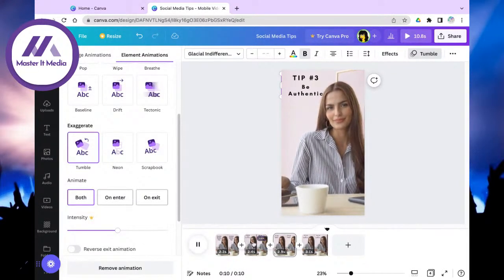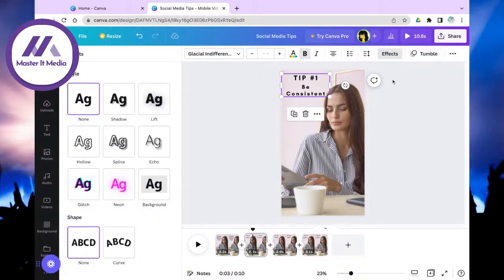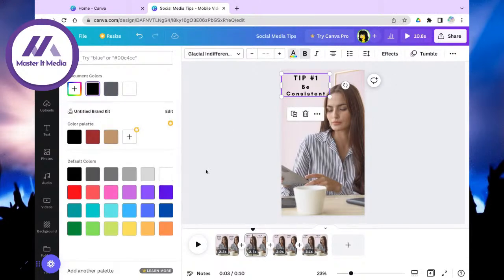I don't particularly care for the style of the text. So again, I'd go in and change the effect of it. Maybe I want to change the colors so that it pops a little bit more and adds a little bit of color. Of course, some of the colors will be better than others, so you have to decide which one you like the most.